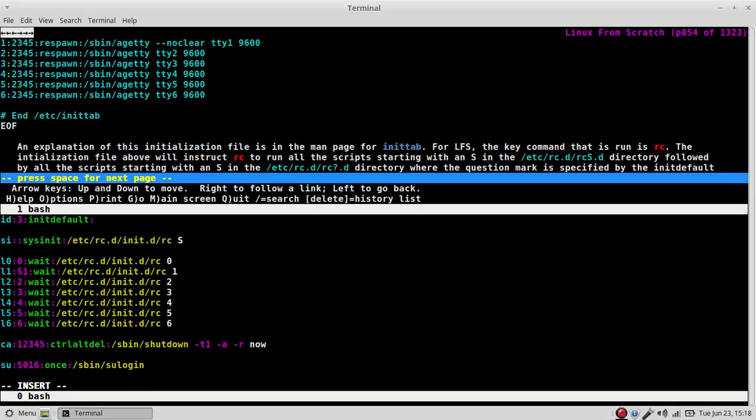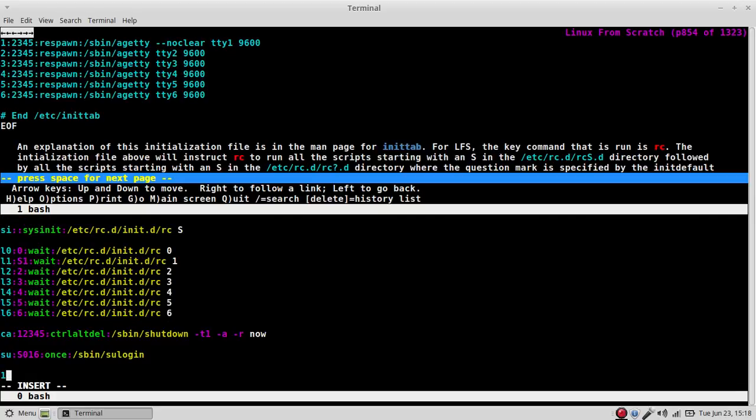Now these are your TTY terminals, how many you want. 2, 3, 4, 5, respawn: /sbin/agetty. The noclear option is optional. It's for if you want to read your log of things when you're in a TTY and you boot up your machine.